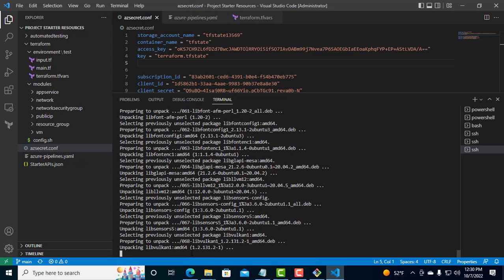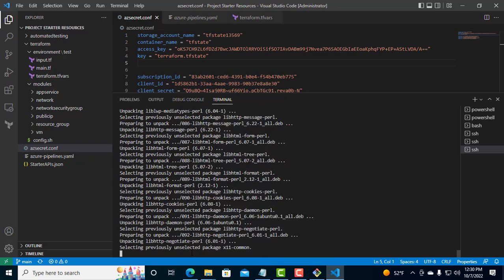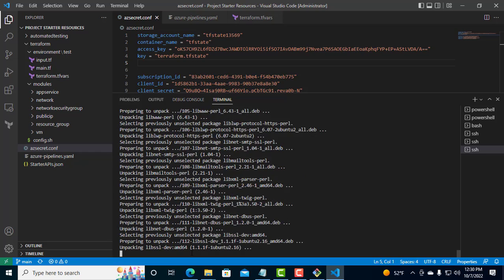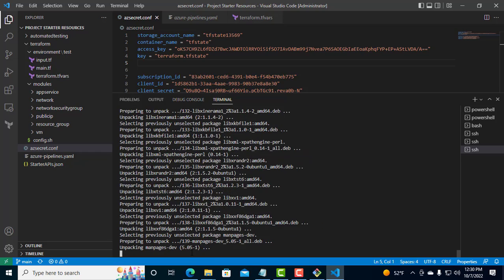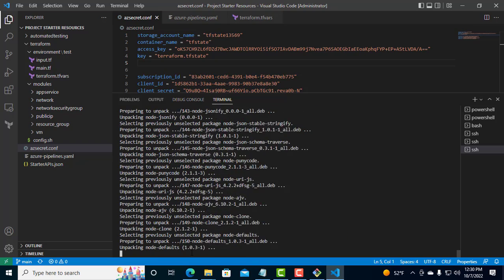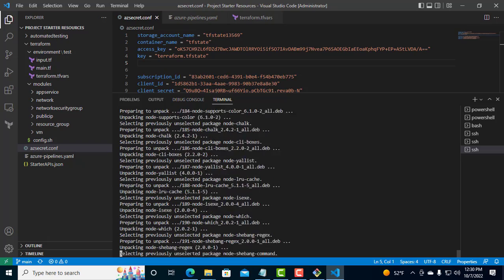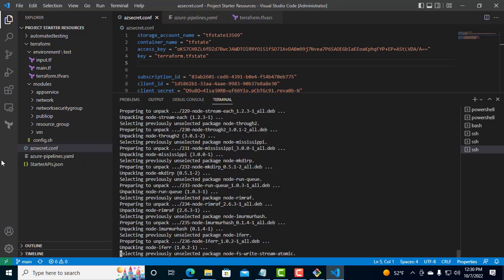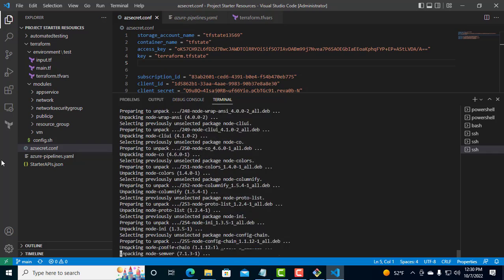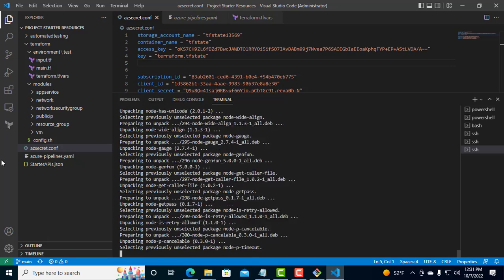So now I'll go to the pipeline. Remember that I've added environments, which is called test. I've added variables. I added a variable group and I uploaded some secure files, and I'm going to create a pipeline now. So to do that, I'll just say create pipelines, and I'll click on this GitHub.